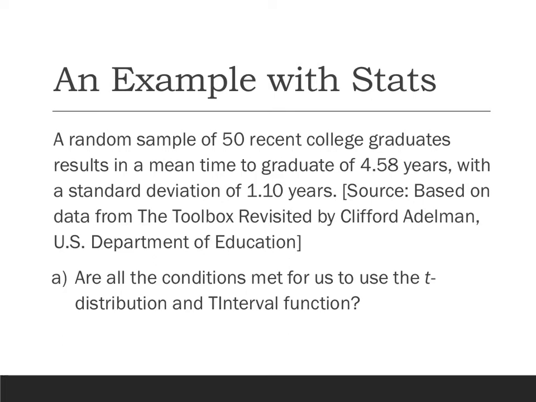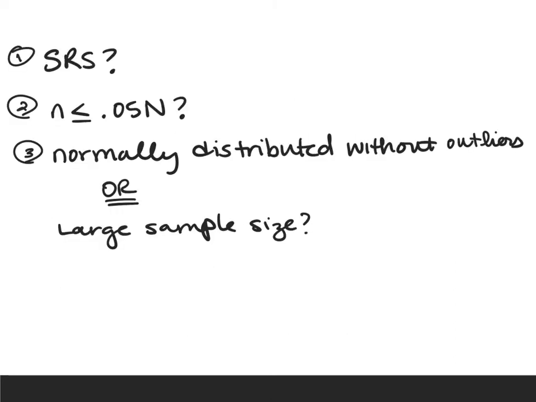So I've got those listed on the next page so we can check and make sure that we'll be able to use t-interval. All right, so first of all, we want to make sure we have a simple random sample or that our data came from a randomized experiment. In this case, we do have a simple random sample. We were told it's a simple random sample of 50. So next is our sample size. So remember, n equals 50. Is that no more than 5% of the population size? Well, if we think about recent graduates, I think we can assume that 50 is a very small portion of all recent graduates.